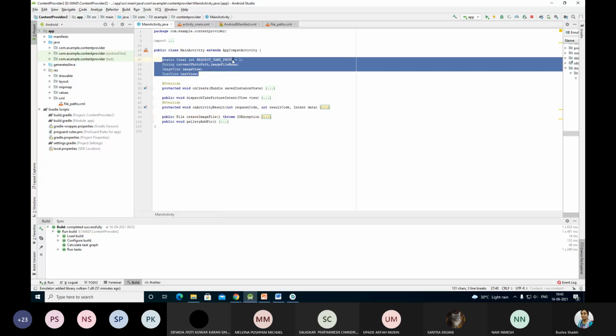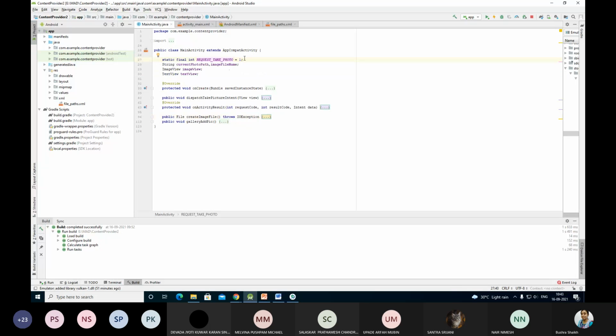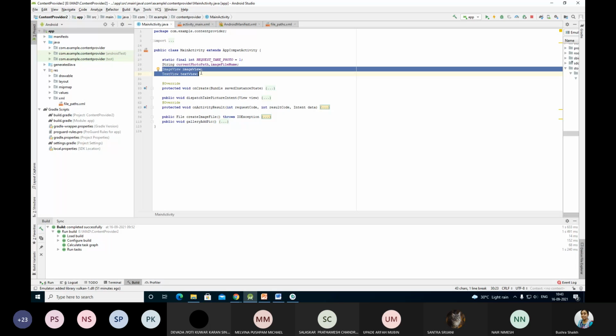We have this request take photo, which is initialized to one, and two string variables. One is for the image file name, and one is for the path, which is getting returned by this function create image file, so that we can convert it into a URI and store our image. Next are two view objects, image view and text view.